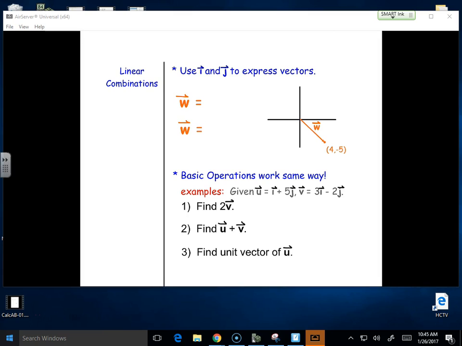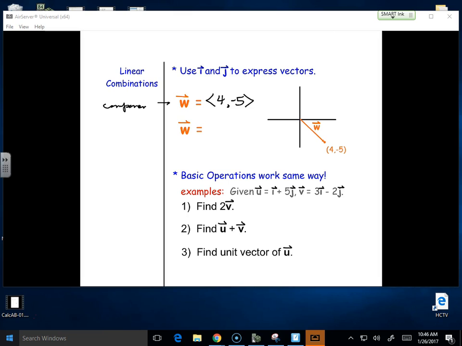So, two different ways of writing the w vector. The w vector could be written, in component form, as what and what? What would be my first component? 4. And what would be my second component? -5. Bingo. If you're wondering why, make sure you go over and look at w and say, oh, I see. He ends at (4, -5), which means from (0, 0), you need to go right 4, down 5, hence our component form, right?